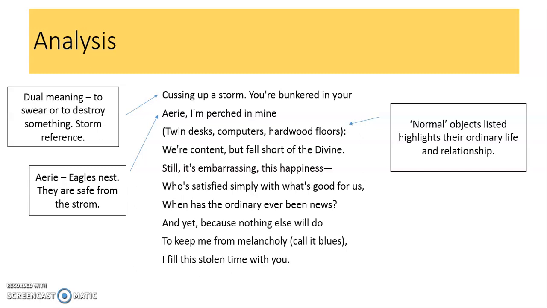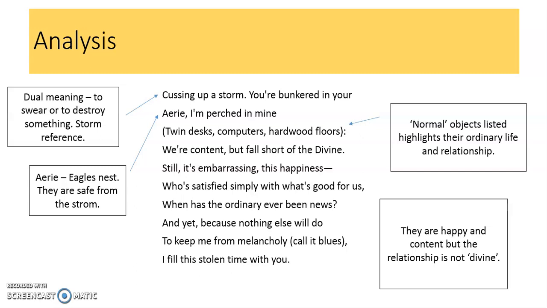Still, it's embarrassing, this happiness. Who's satisfied simply with what's good for us? When has the ordinary ever been news? And yet, because nothing else will do to keep me from my melancholy, call it blues, I fill this stolen time with you. So the poem ends and she reiterates that she is happy, she is content. The relationship might not be divine, it might be ordinary, but she's happy and she knows what is good for her.